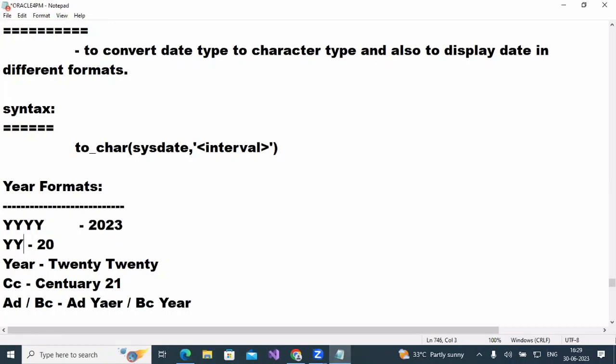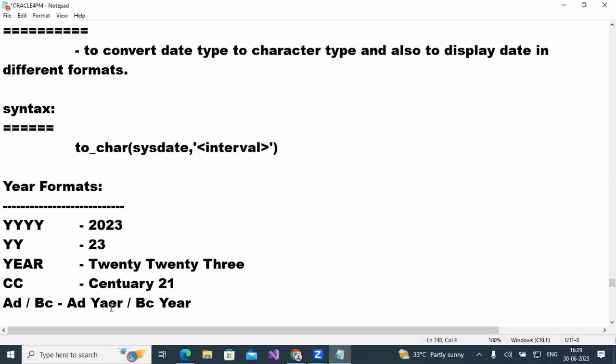If I give YY, then last 2 digits format, that's 23. If you pass YEAR, it's 2023 spelled out. CC is called century. In which century are we? The 21st century we have here.